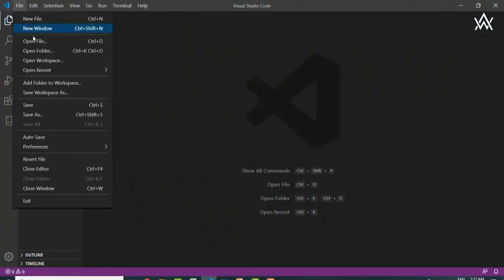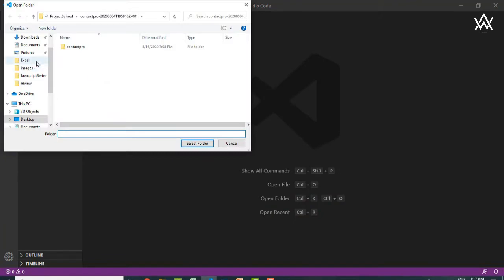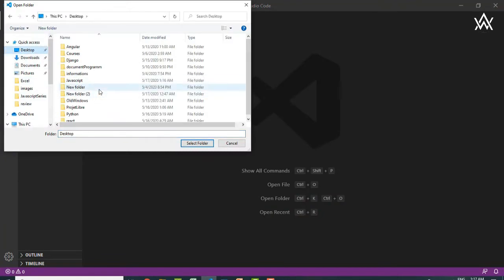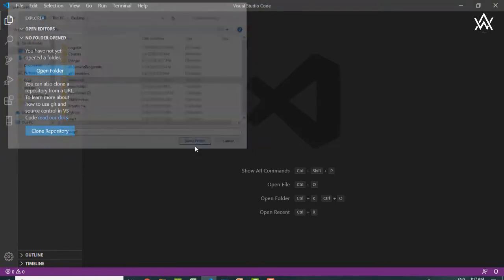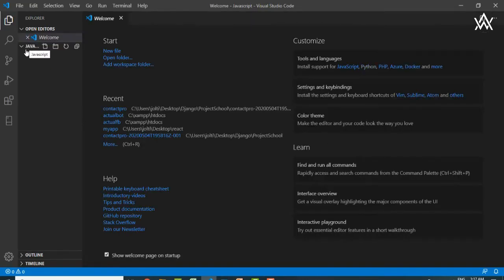Open folder, I will go to my desktop. Here I find JavaScript and I will click select folder, and now I have my folder. I can create a new file, I can create a new folder. Okay, new folder, new file, and this is what you need so far.